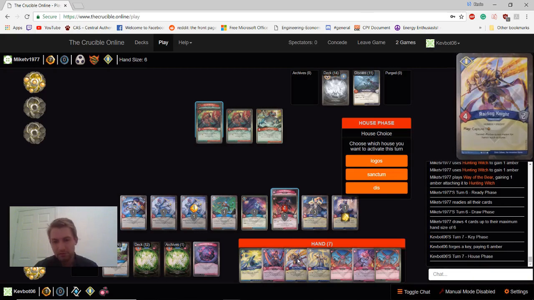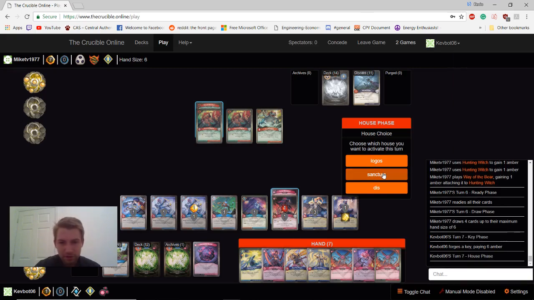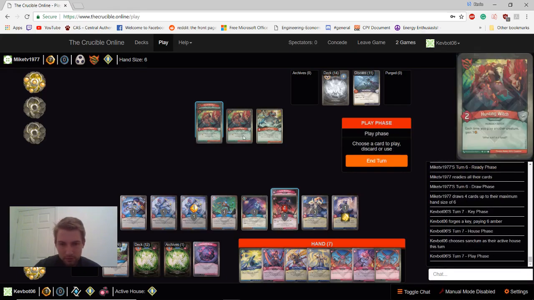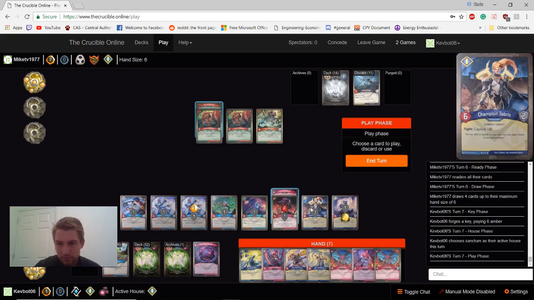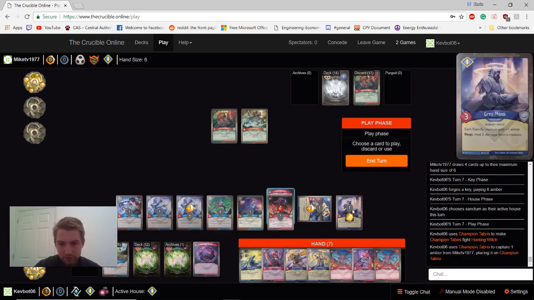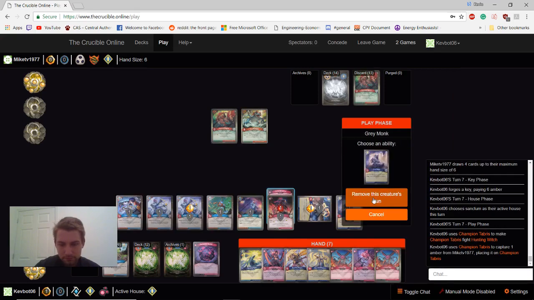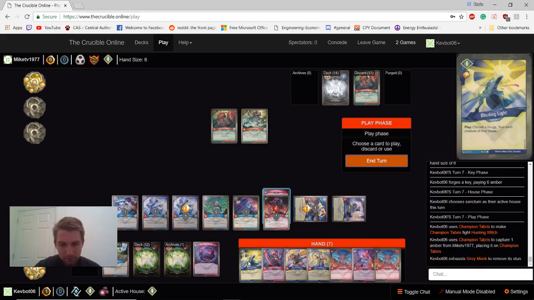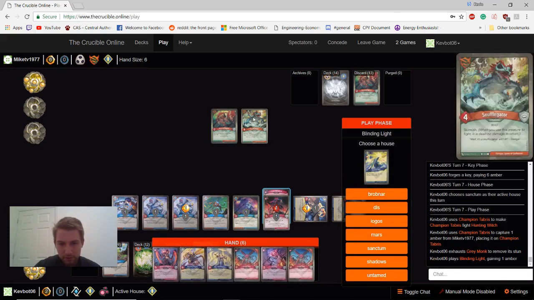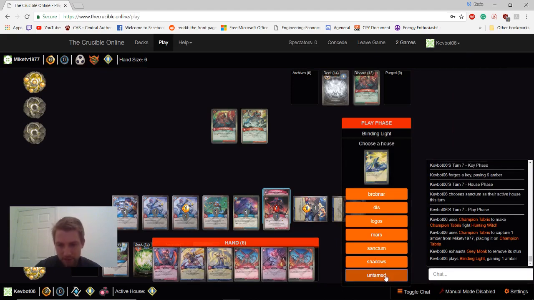Yeah, because if we go Sanctum, we can prevent him from forging a key this turn. Again, still don't need that. No. So we'll fight with this guy to capture. Move the stun. Play Blinding Light with whatever it is. Untamed here.